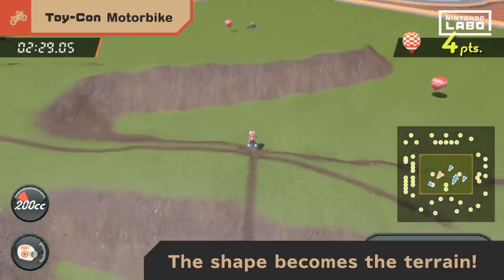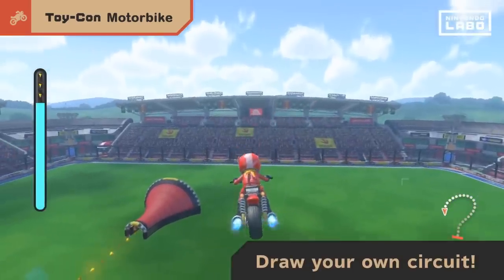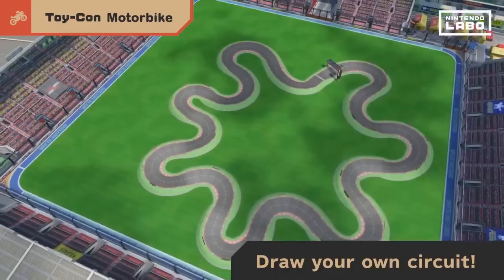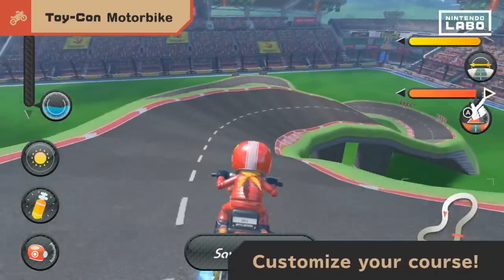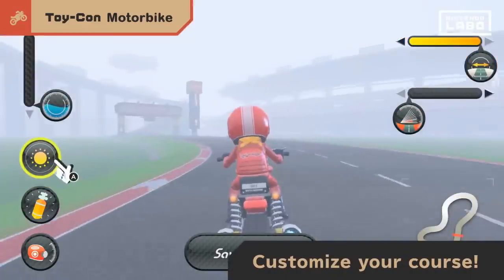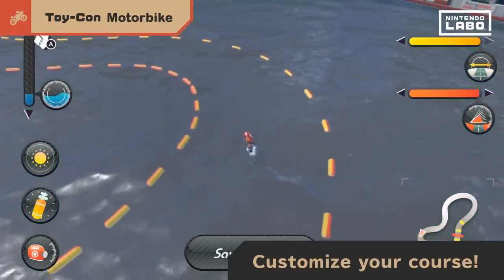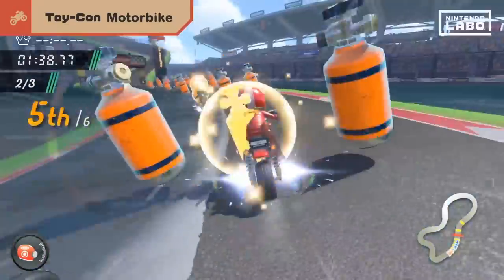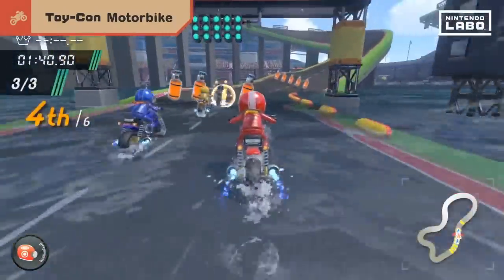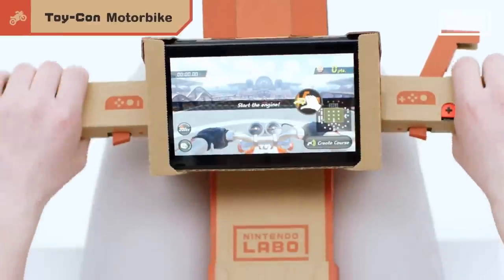I mean, I've already seen somebody, I don't know if anybody's actually done it, they might have just photoshopped the footage, but they use the burning Chibi-Robo as the land mass. You could scan in your amiibo and have fun with that. But you know people, there's going to be something bad in there. Well, that's why it's probably not going to be online. Exactly, there's probably no online to share your courses, which is probably for the best. Although they might surprise us, who knows?